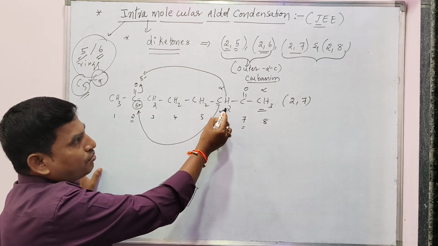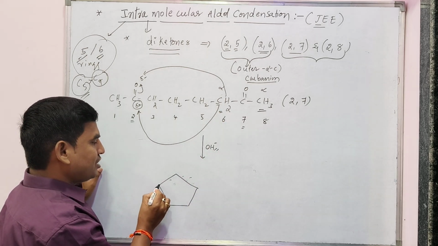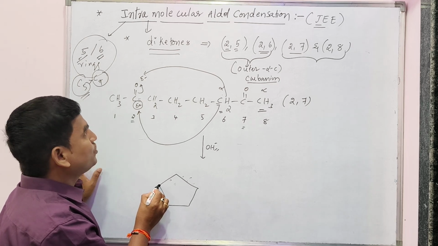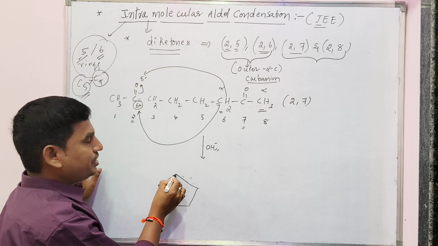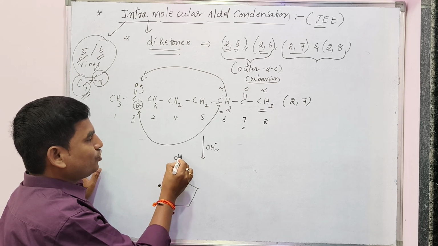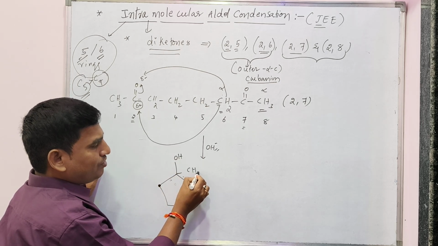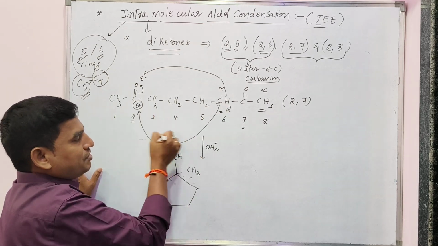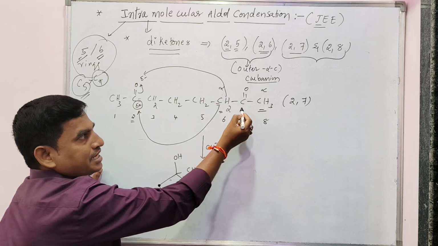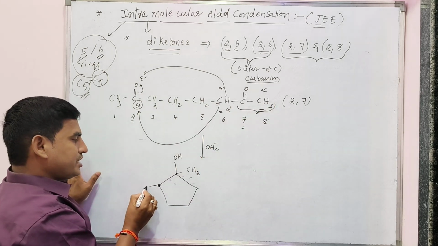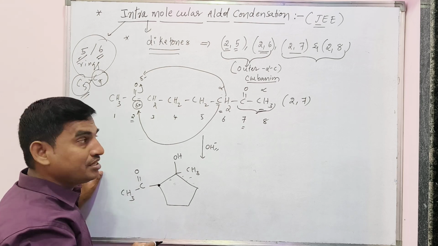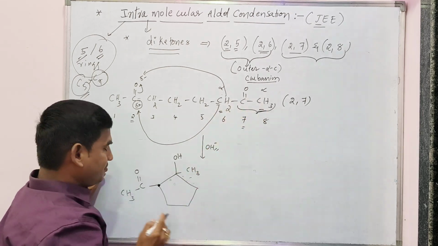Right? Here the carbonyl carbon is inner. I am taking this as the carbonyl carbon. One point we have to fix. It is a carbonyl carbon, CH2. It is joined to the nucleophilic center here. So where it is joined, there is an OH group. It has a methyl group, whatever the group, it is a methyl group. If this carbon is added to this carbon, it means a 5 member ring. On this carbon side, which group is there? C double bond O and a methyl group are there. So don't forget these branches or linking, right?